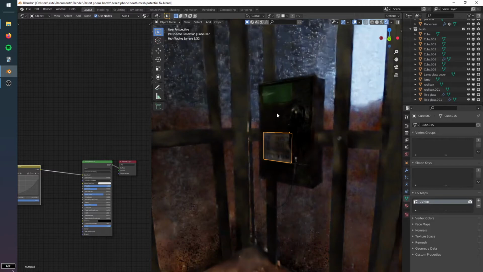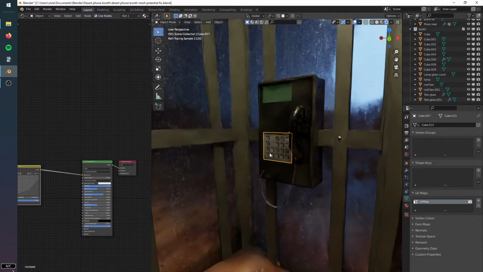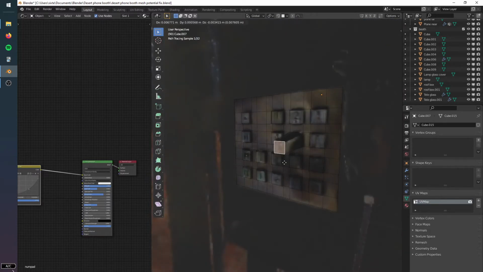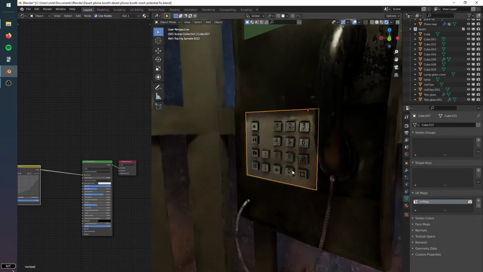One more thing I can add is for stuff like the numpad, I didn't model this from scratch and make all the numbers and all that stuff in Photoshop or something similar. Instead, I just took a numpad from the internet, projected it onto the one plane, and then I started to subdivide and push out the buttons to make them a bit more three-dimensional, because using ambient occlusion around the edges and all that would have been really annoying, and it's so far from the camera, so there's not really any reason to make it harder on yourself.